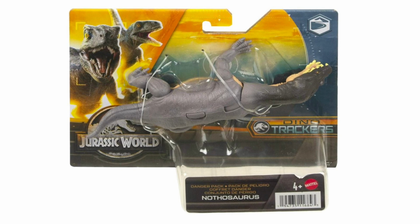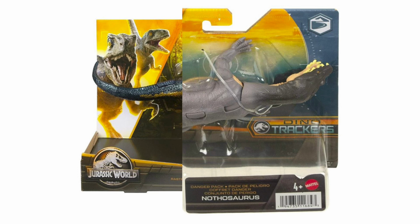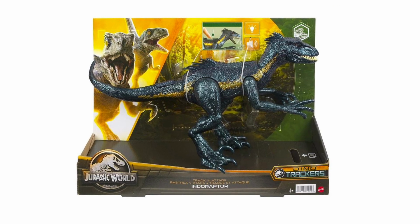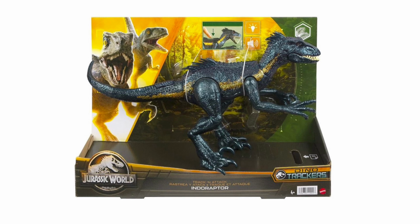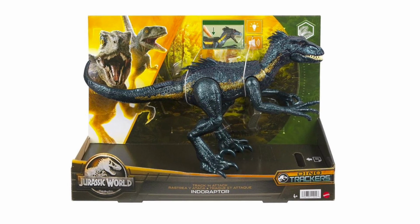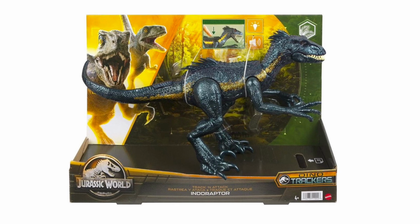But let's go ahead and jump over to the main event of this video, I think, and that is the Track N Attack Indoraptor. When I first heard about this thing, I didn't get eyes on it, and I was a little skeptical because I was like, do we really need another Indoraptor? But now that I actually see it, this thing's actually awesome.